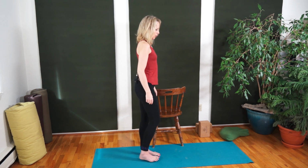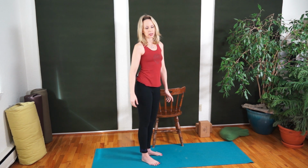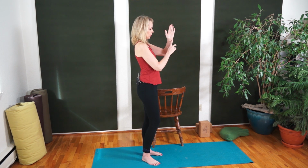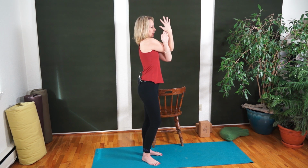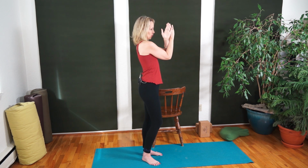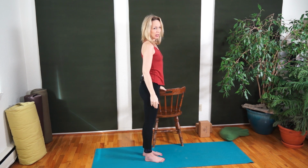We're going to do Virabhadrasana 3, Warrior 3 pose, with the option to do it with eagle's arms. With eagle's arms, you're going to take your left arm up. Most people's elbows will be dropping straight down. And then you'll hook your right arm underneath and bring your palms together. So it looks like that more. If that doesn't work in your body, you can bring your palms together or even backs of your palms together. So do what works best for you in your body today. Or you might drop the hands altogether and use a chair for balance if balance is a challenge for you.